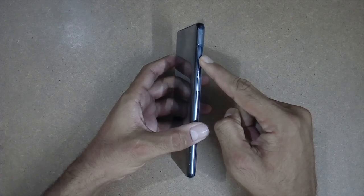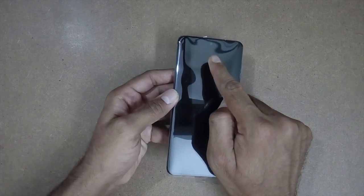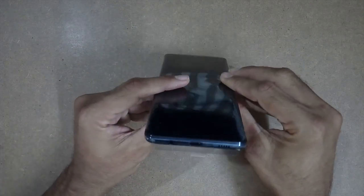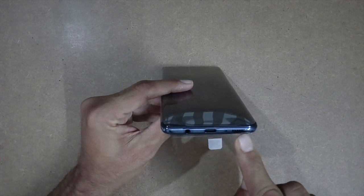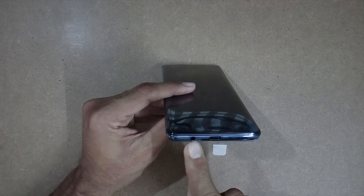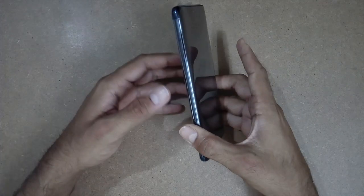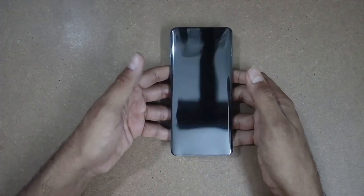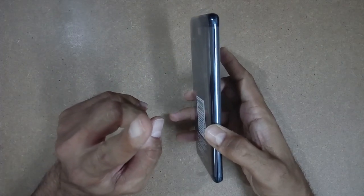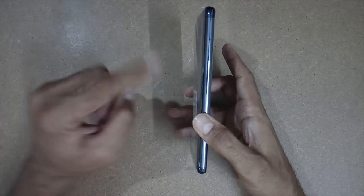Volume rocker, right side. Camera notch, this one. Speaker grill, charging port, 3.5 mm. Oh, I should act surprised here. I am happy that Samsung is providing the 3.5 mm jack. But I think the 3.5 mm jack is always present in models in this price range.